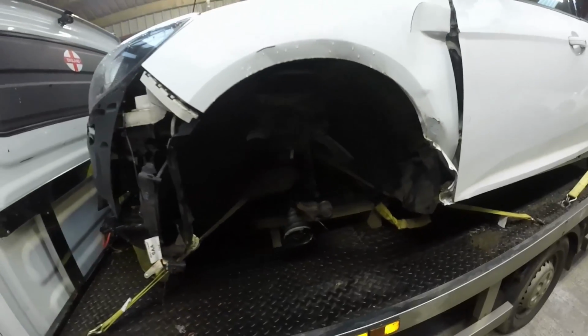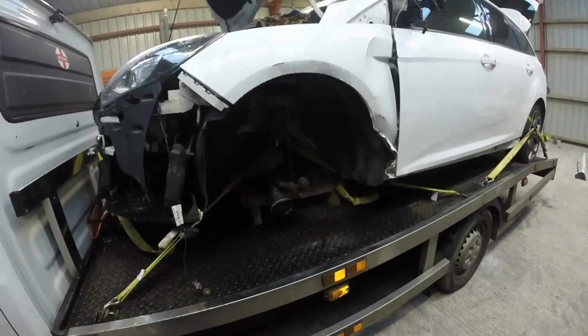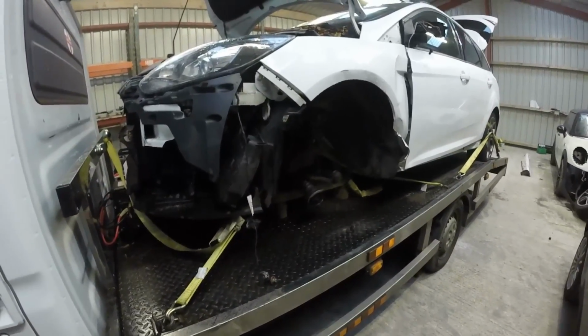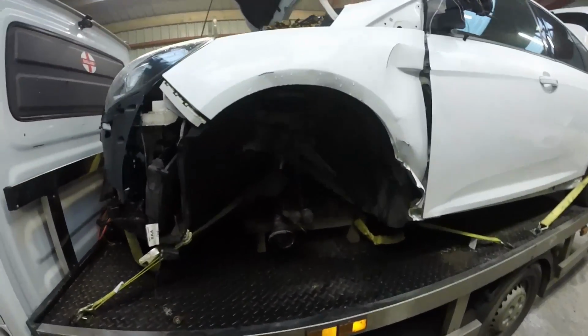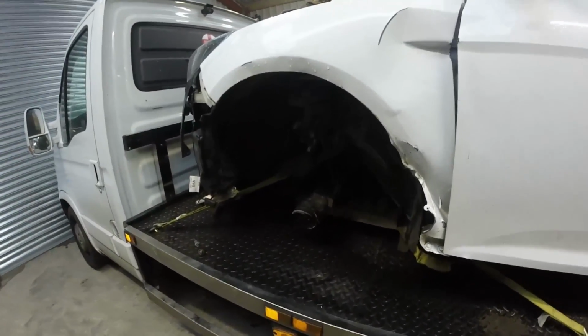So if any of you guys out there have any of these parts, get in touch on Instagram or email. I'll draw them on the market from right now. Anything you see that this car needs, if you've got it, give me a shout. And then we can make another video and get it running and driving.